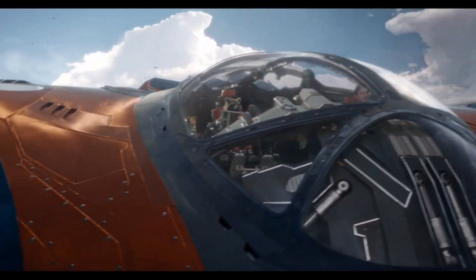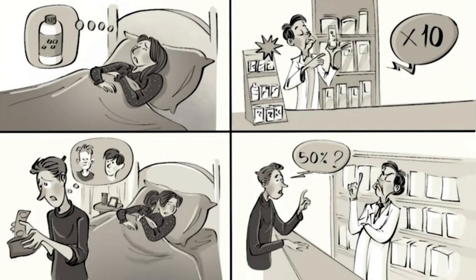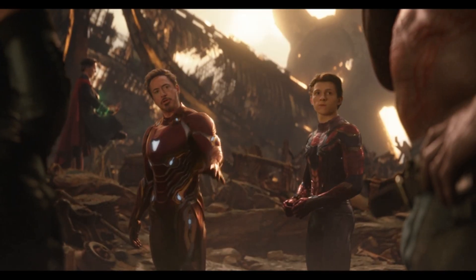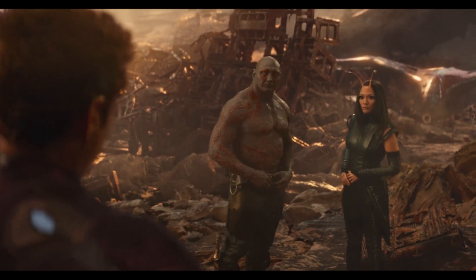What Kohlberg did was he would tell a story of a moral dilemma to kids of different ages. The story was about Heinz — Heinz had a wife who was dying of a disease. There was a pharmacist in the town he lived in who had a medicine that could cure his wife, and it was very expensive. Heinz couldn't afford to pay for it, so he tried to borrow money from friends but could only get half the amount. The pharmacist refused to sell it to him even though he was making ten times the cost to make it. Heinz saw he could get the medicine by breaking the glass and stealing it. Should Heinz steal the medicine? That is the question he asked kids of different ages.